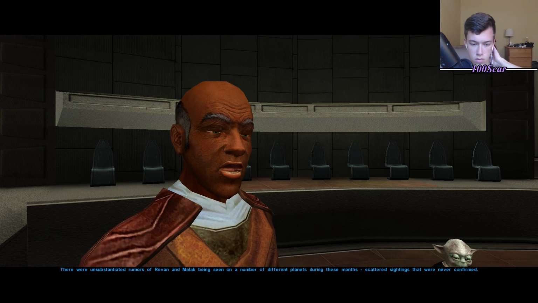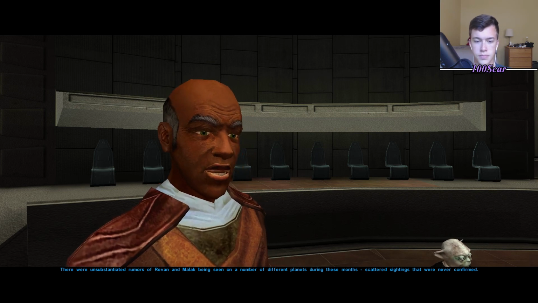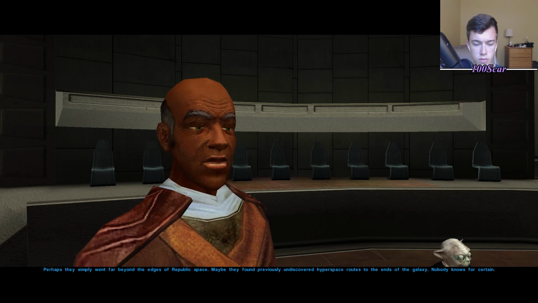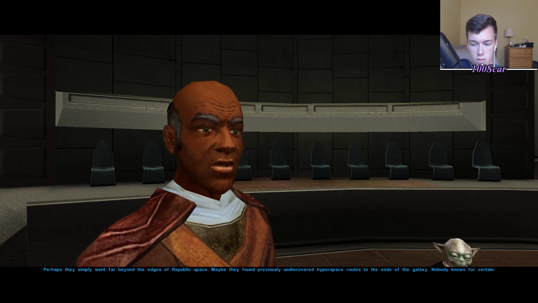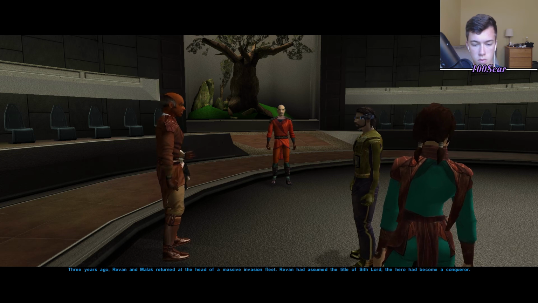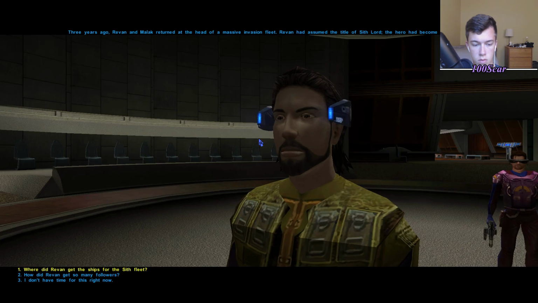There were unsubstantiated rumors of Revan and Malak being seen on a number of different planets during these months. Scattered sightings that were never confirmed. Where'd they disappear to? Perhaps they simply went far beyond the edges of Republic space. Maybe they found previously undiscovered hyperspace routes to the ends of the galaxy. Nobody knows for certain. 3 years ago, Revan and Malak returned at the head of a massive invasion fleet. Revan had assumed the title of Sith Lord. The hero had become a conqueror.